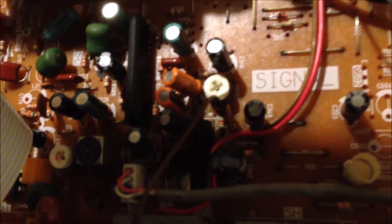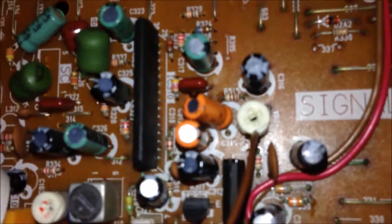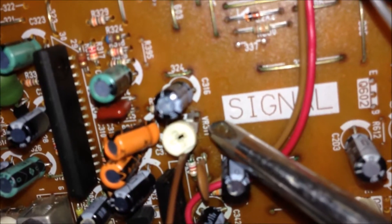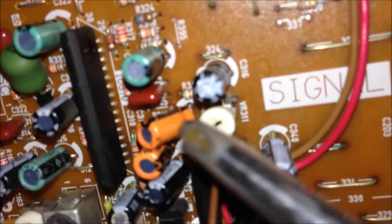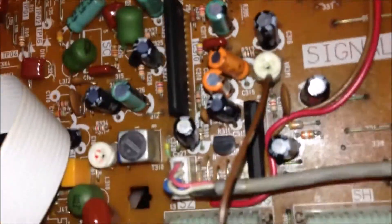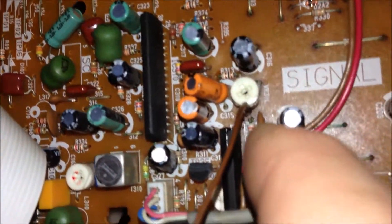The bottom leg is broken, as you can see with the light. I just wired to this bottom connection, and the other side to the PCB board. At the top of this variable resistor you can see one connection, one leg, and there's another one on the other side — this is the other leg. So with three legs and one leg broken, I just used a wire and soldered to what was left on the leg, and then to the other side of the PCB board.